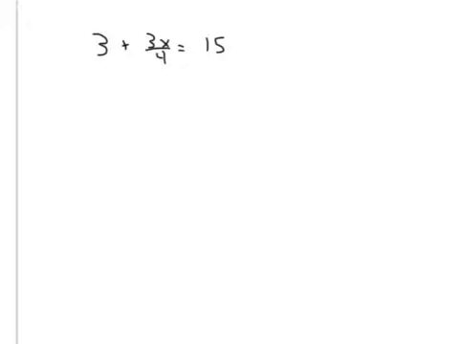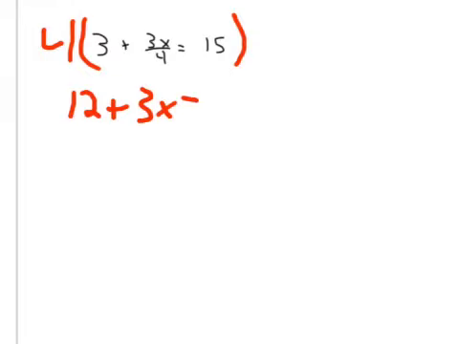Now, in the last example, we showed you that if you have a denominator, you can multiply the whole equation by that denominator to get rid of it. So we can do that first right away, actually. My denominator is 4. There are no other fractions, so my common denominator is 4. If I multiply everything by that 4, 4 times 3 is 12, plus, that just gets rid of the denominator for that fraction, and 15 times 4 is 60. Now let's isolate the variable term. The variable term is 3x, so I'm going to get rid of the 12 on both sides.